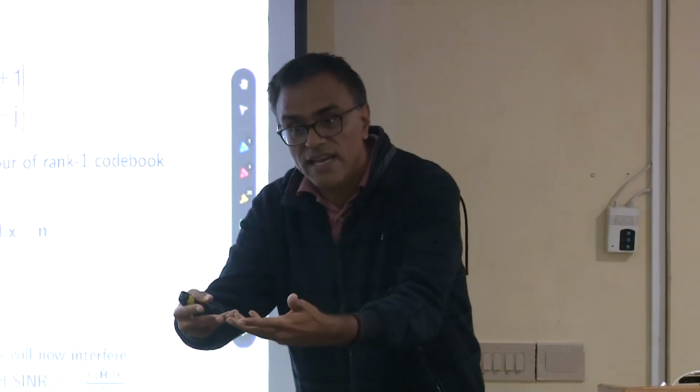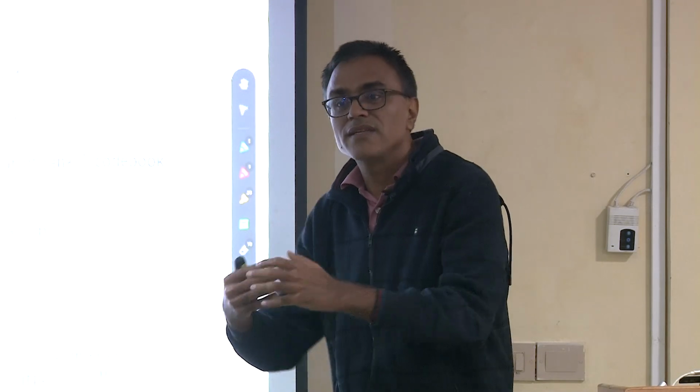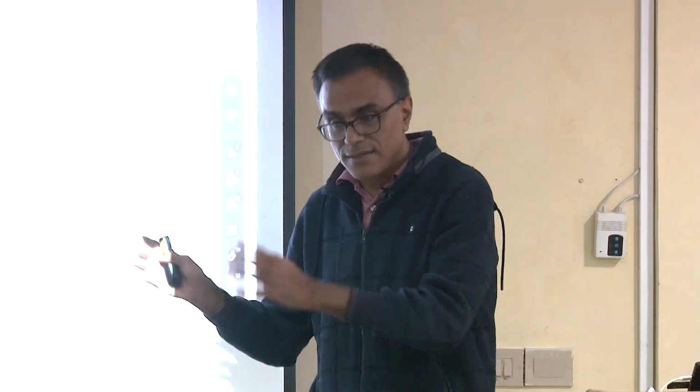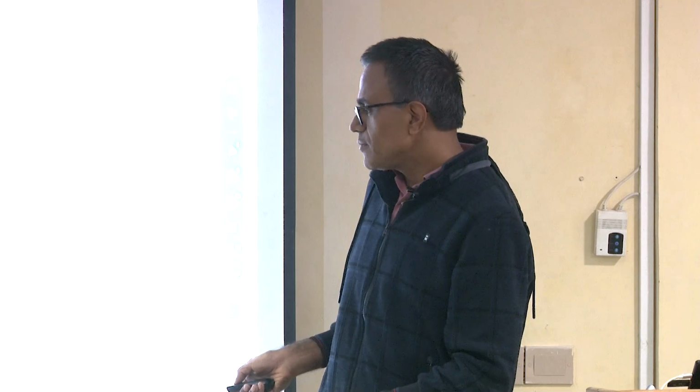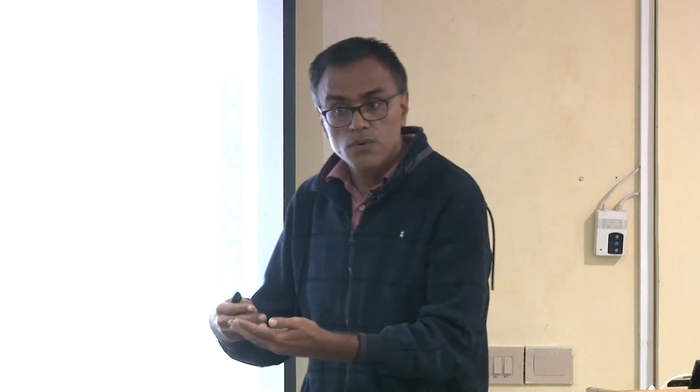And why will CSIRS be transmitted? Because the base station wants to find out the precoder information, right? And in whatever we have learned, the CSIRS which is being transmitted is unprecoded CSIRS. And in fact, this is the sum rate. Now, during this step, if this is the sum rate, the user can feed back the MCS information also. What is the MCS information? Rate only, right? So it will feed back PMI, it will feed back MCS.